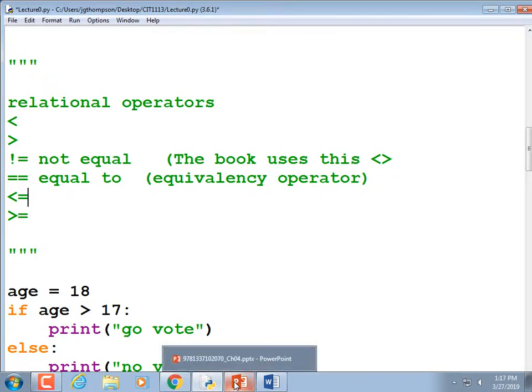Note that the book uses a single equal, but every language I've ever used uses double equal to check for equivalency. Just because the book was written generically, right? And maybe there are languages that use that, so. It'd be neat if you could buy this text and it was customized for your language of choice, right? But instead they show examples in C++ and Java and Python and stuff. I guess that's good. If you're trying to learn a second language, you could refer to this textbook.